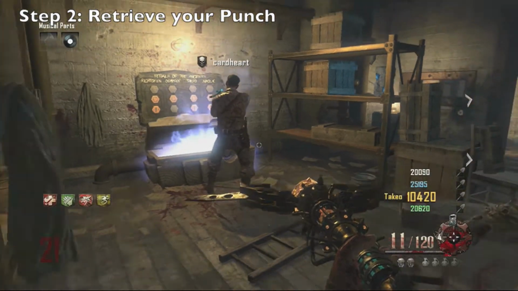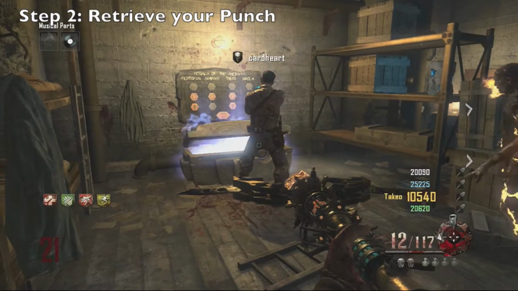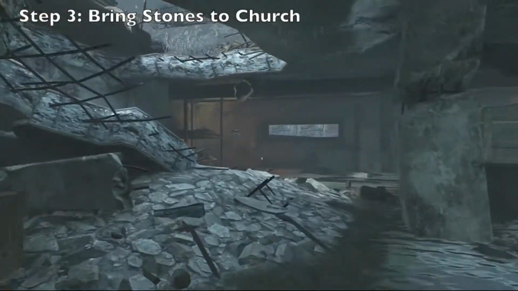Next, after you complete the box, you'll get a little challenge thing pop up above your perks. You want to go to the spawn location and grab your reward for that, which will be the punch. People call it thunder punch, lightning punch, whatever. I'm just going to call it the punch for this video.